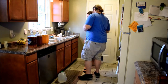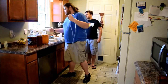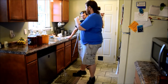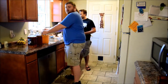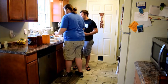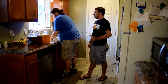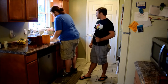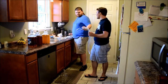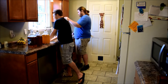We have our clear siphoning hose right here. We've got our new freshly sterilized carboy right here. Here's where you have to be careful because you don't want to get any bacteria inside of this. We're gonna take this cap off - the first time it's been off since we started fermentation. Sanitation is the key to the process - I'm gonna wash my hands first and then dip them in the sanitation water.